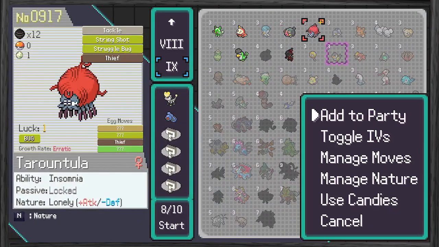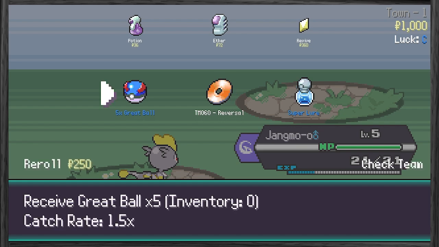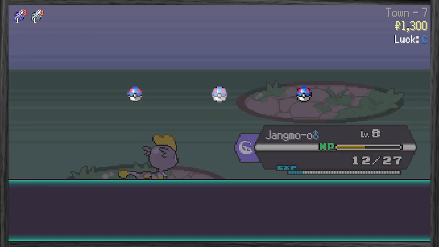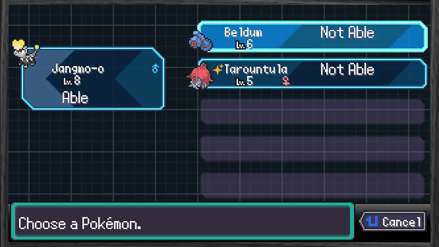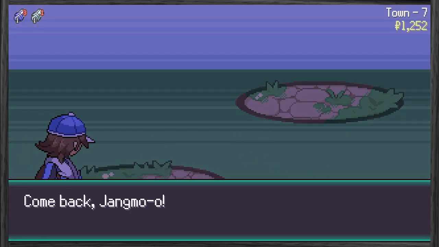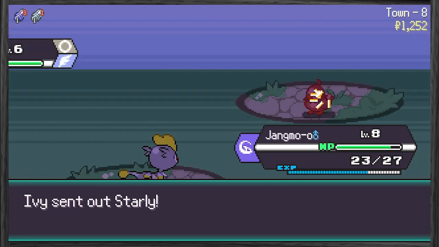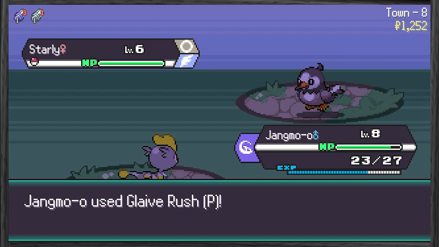I picked the same 3 and go again, finding the Reversal TM on stage 1, which I taught to Jangmo, since it would be helpful against the early game normal types. Then, right after finding the Brick Break TM on stage 7, which I immediately replaced Reversal with. Then the Ivy fight right after, where she had a Turtwig and a Starly, who Jangmo absolutely shit on.